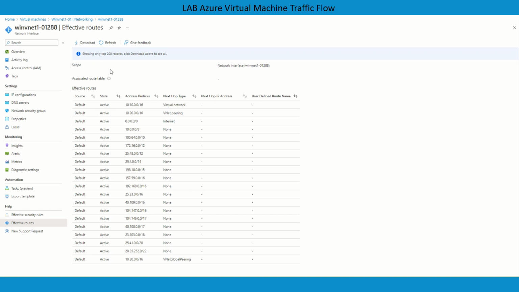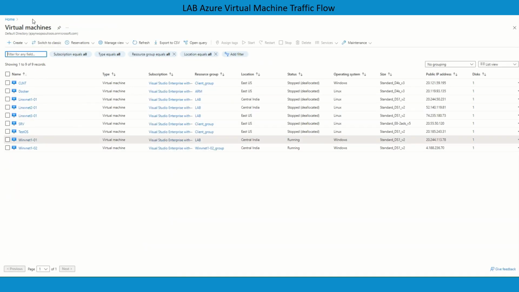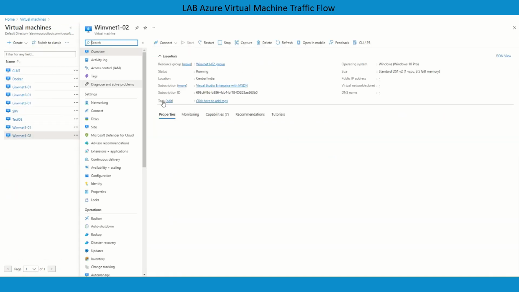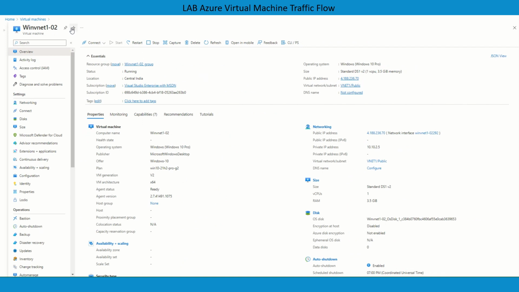Now, we will jump on the second box, which is going to be Windows 02, and the IP address here is 10.10.2.5, and the public IP address assigned to this machine is 4.188.236.70.